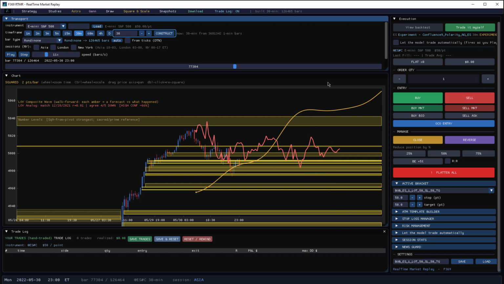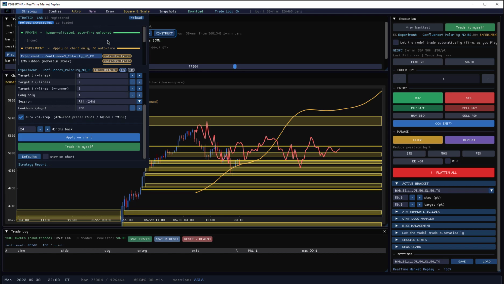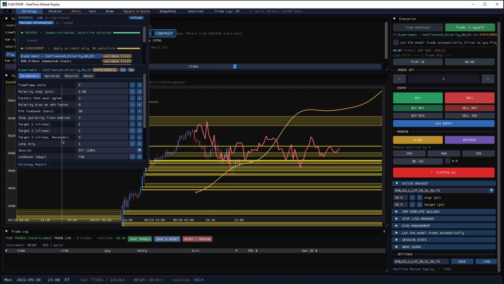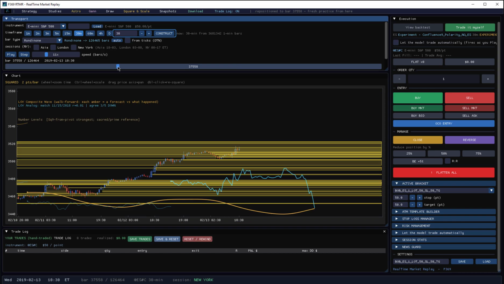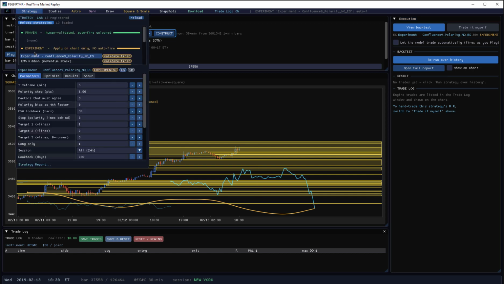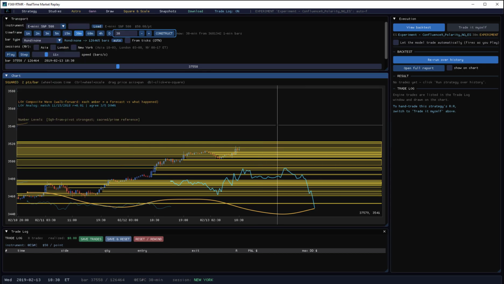So you know how to trade it. You find some strategies, and once we have strategies found, they're all experimental strategies, right? We put them here, and once they are found, we have the ability to help you put those strategies into the system and let the system trade. You go here and say, let the model trade automatically, right? So you have to pick the strategy from here. Right now we have not put anything in, right? So you have to verify first, and then you pick the strategy from here, and you say trade for me. So it will fire the trades in front of you, and then you can see, hey, how off you are.